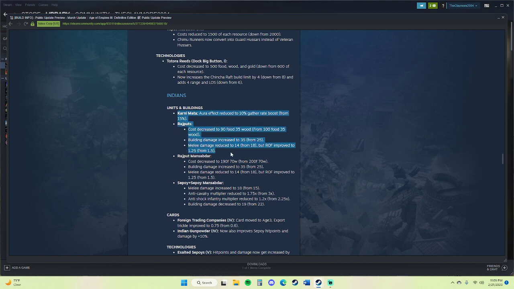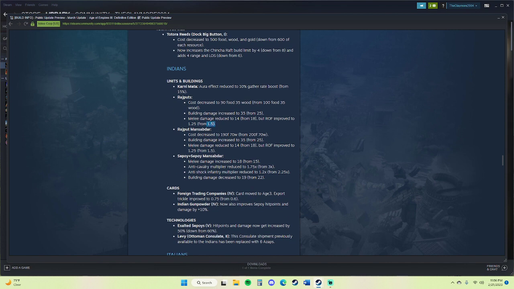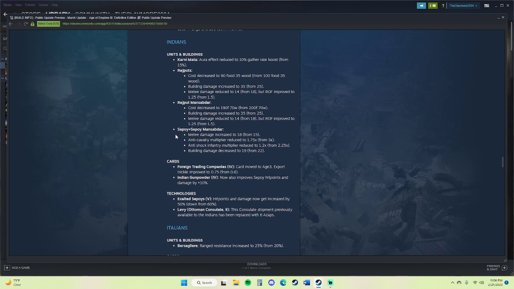Indians. Rajputs, I tested them and they're now more of a mix between rods and pikes. A lot better siege. And I think overall it is a boost to hand attack. They're moving him more in line with other pikes. So I think that's pretty good. Less like rods and more like other pikes. That's just whatever, that doesn't matter.